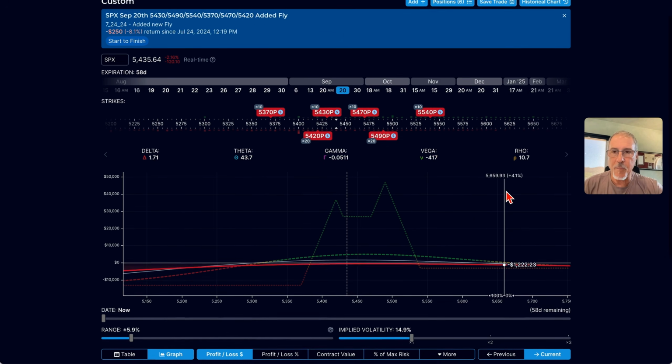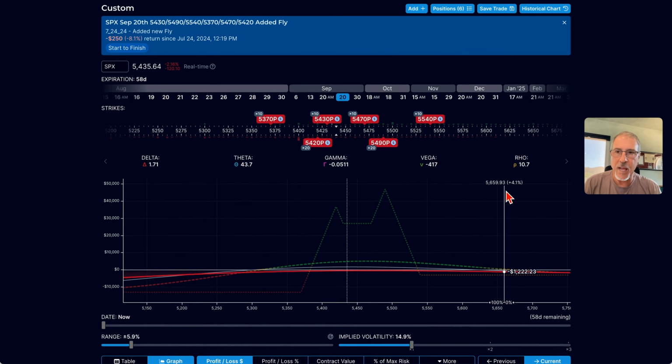Not only am I neutralizing the directionality of this trade right now by flattening those deltas, but I'm also increasing my theta decay and giving myself a better chance of profitability if the market stabilizes and volatility starts to decrease a little bit. So hopefully you find this interesting. I know a lot of people want to know more about adjustments, so I wanted to make sure that I shared this here today.